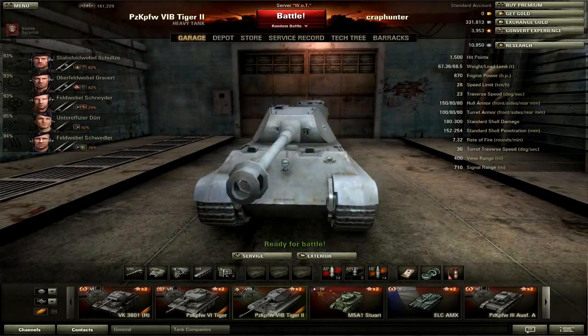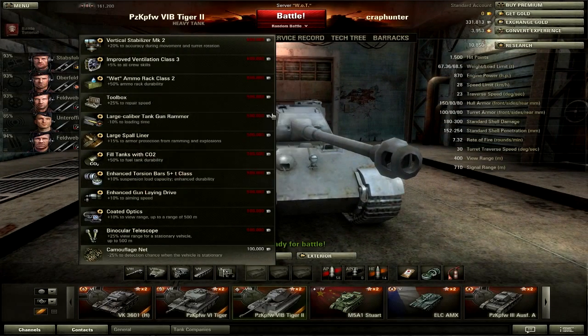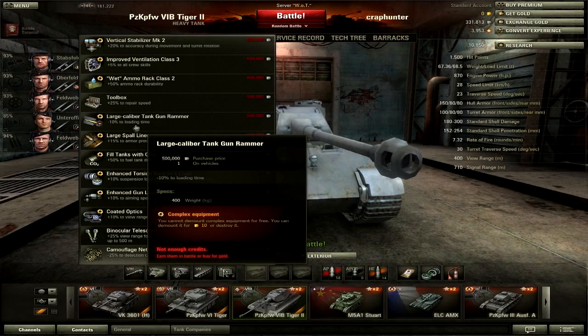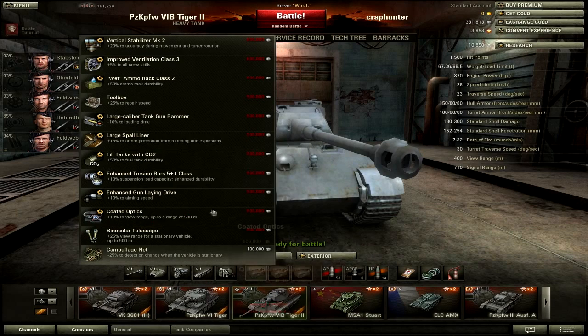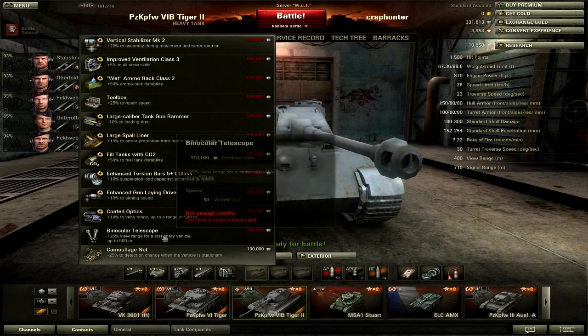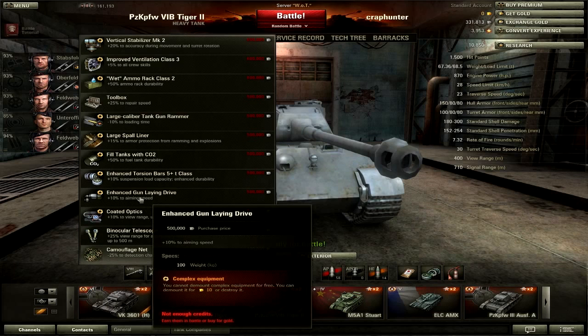But in essence, what I'm going to be doing is grabbing ventilation class 3, gun rammer, and maybe either some binocular telescope or, it's the same thing, only better. Fair enough. Oh, I see. So it's like 10%. Fair enough. So I might get one of those again, or I might have enhanced gun laying drive, so it adds that extra couple of milliseconds to make it quicker for me to fire and reload.